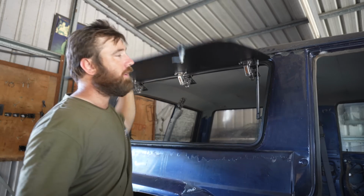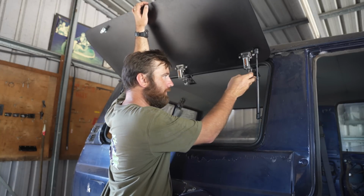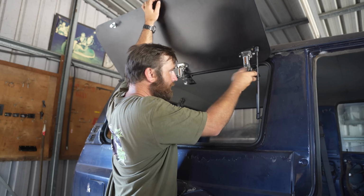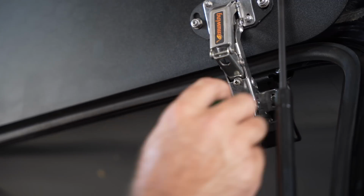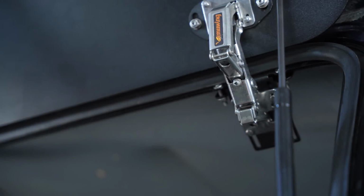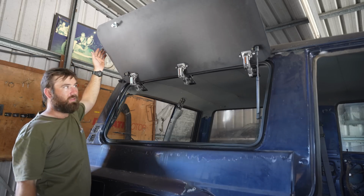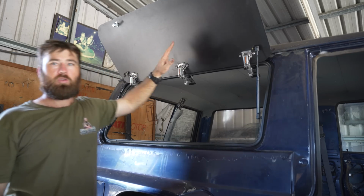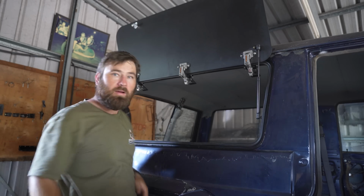So if you don't want this resting on something and stopping it, you can adjust this screw right here, which will pretty much give you a stopper and then tell it to stop. Right there, I'm sure every single carpenter was just laughing at me when I said it went higher than before, but that's because the screw wasn't adjusted. So if you adjust that screw, then you can pretty much get it to stop where you want, so it's not flopping up and hitting the roof or rooftop tent or something else that you got. I'm going to finish doing up these bolts and then we'll check her out.